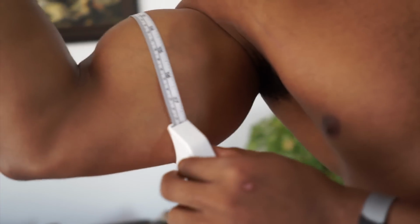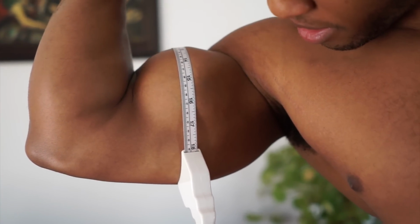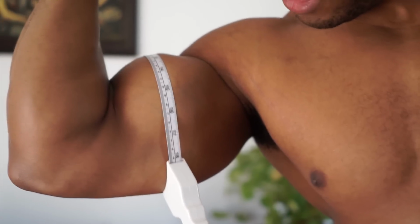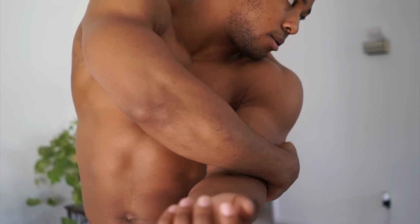Biceps, let's tighten this up because I'm not trying to cheat. Biceps are at around, what is that, 18.4? I really can't tell. I think that's around 18.4 or 18.5. That's my right arm. Left bicep.